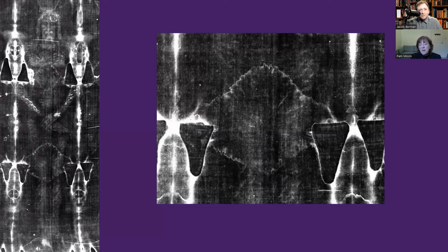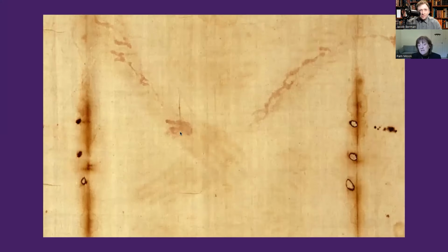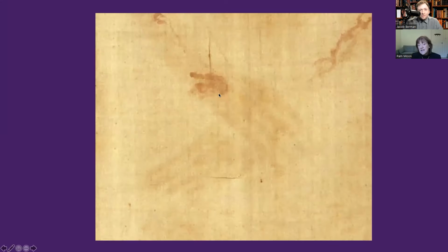When they came to the place of the skull, they crucified him along with criminals, one on the right and one on the left. And these are the marks of crucifixion. You can see that there's a blood flow here that comes from the base of the hand, and it flows down the arms here, and it's a bit closer here. Quite a lot of blood flow.